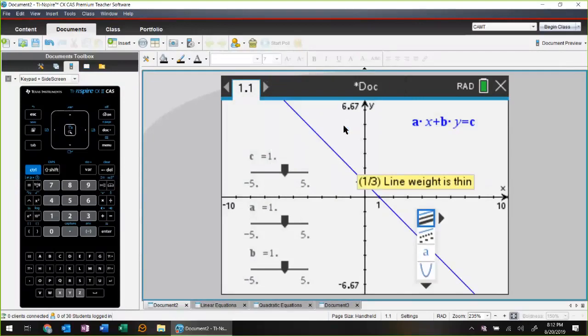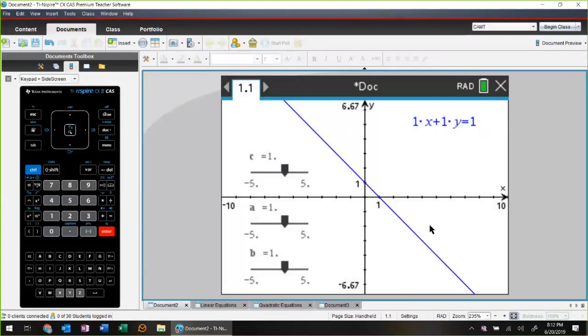When I hit Attributes, I could change the thickness of my plot by going left or right. I can move down and change whether my plot is dotted, dashed, or continuous. And if I move down a third time, it says Label Parameters, Show Names. Right now it's showing the names A, B, and C, but if I move to the right, now those values will be shown in my equation. I have graphed x plus y equals 1.